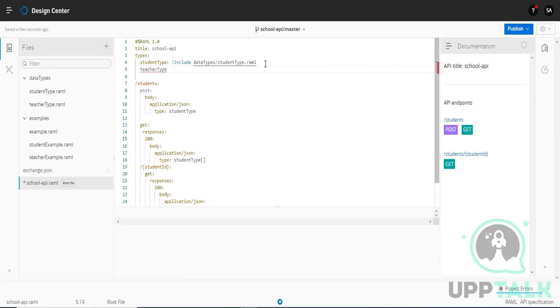I have to say where this teacher type file is defined. So include data types, teacher type.